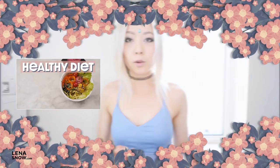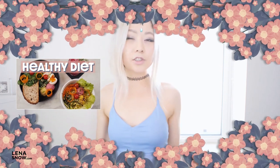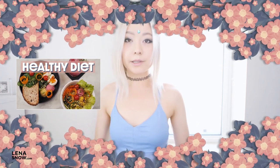Today I have a pretty intense cardio workout for you guys. We're alternating between metabolism boosting body weight, standing exercises, and cardio in the form of walking or running to keep your heart rate up and torch those calories. The only way for this workout to be effective though is you do have to follow a cleanish diet at a small to moderate calorie deficit. All right, let's get started.